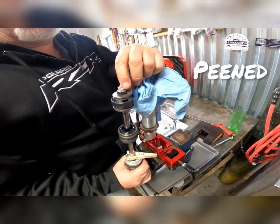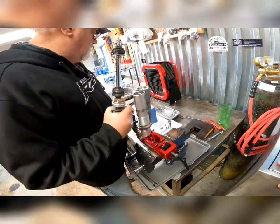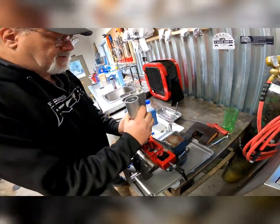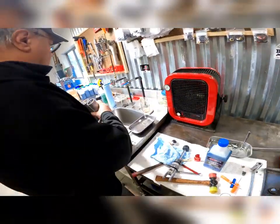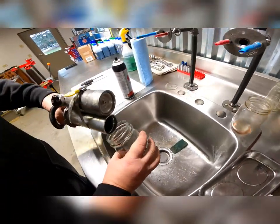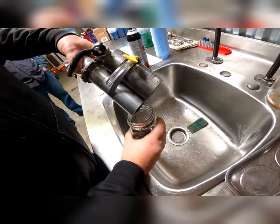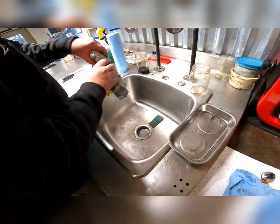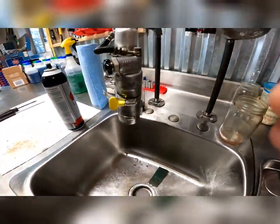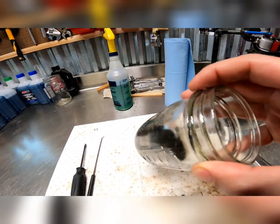The top of it is shot-peened. That nut right there is shot-peened over. So what he has to do is grind the end of the shaft just a little bit to buzz those peens off, which he did off camera because they already have this apart — we're just going through to show you guys the process. And here we're going to — this is 1985 oil coming out of your shock, guys. So if you haven't had your stuff redone, you should have it redone, because this is not helping the performance. He's going to let that drain. I mean, there was dirt in there. It was grimy.